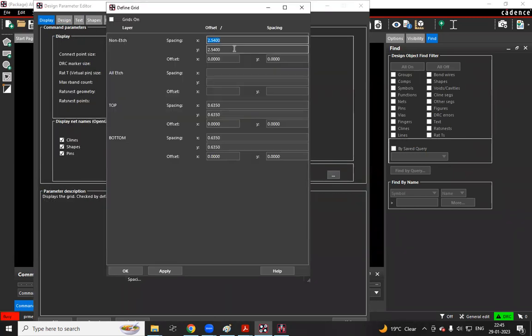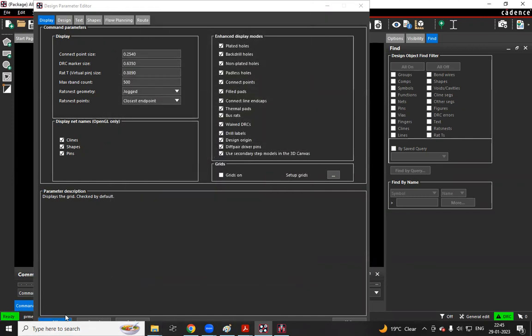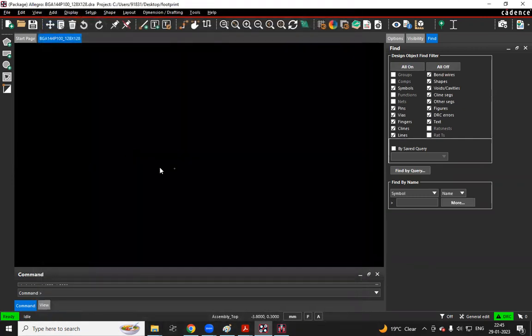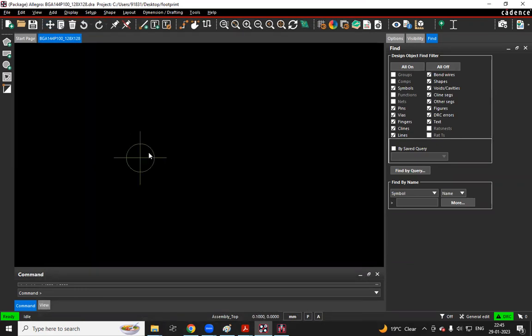Display origin 0.1, 0.1, 0.1, 0.1. Apply. Okay.